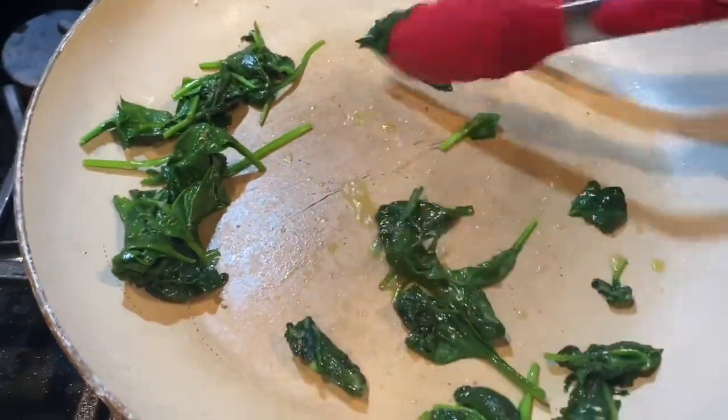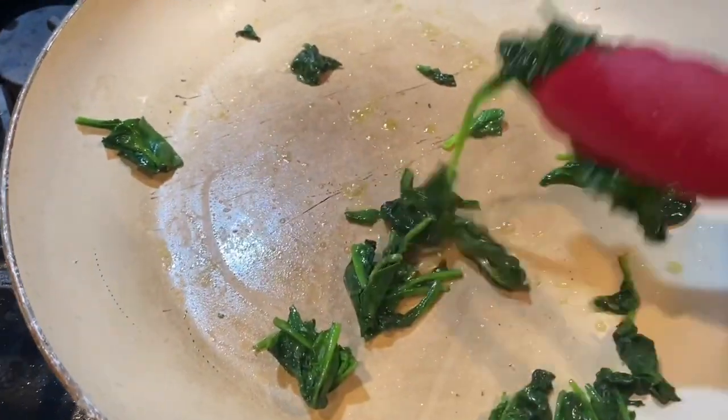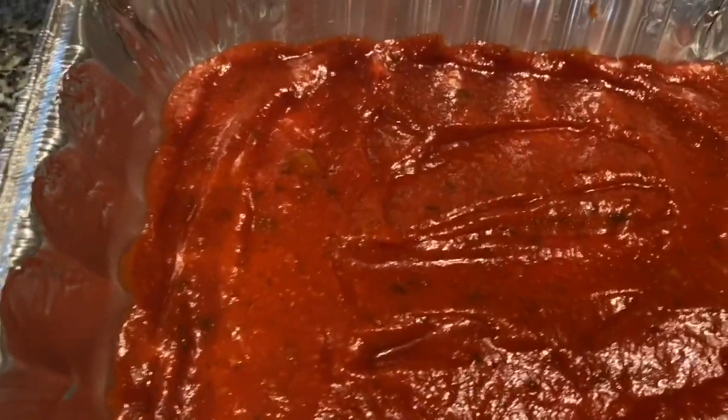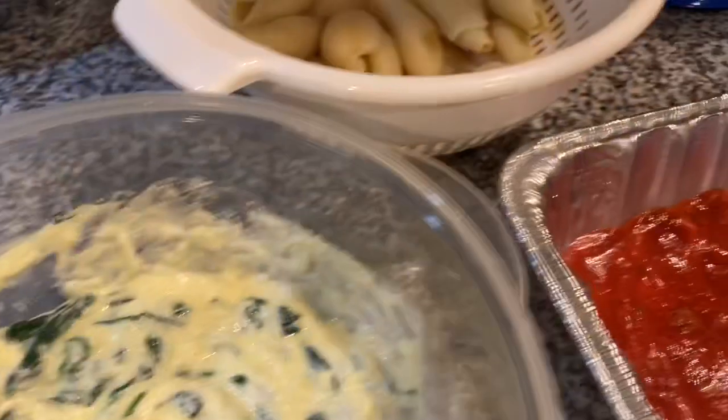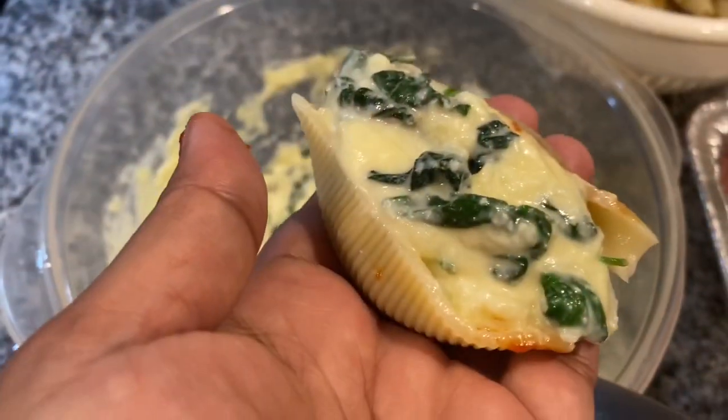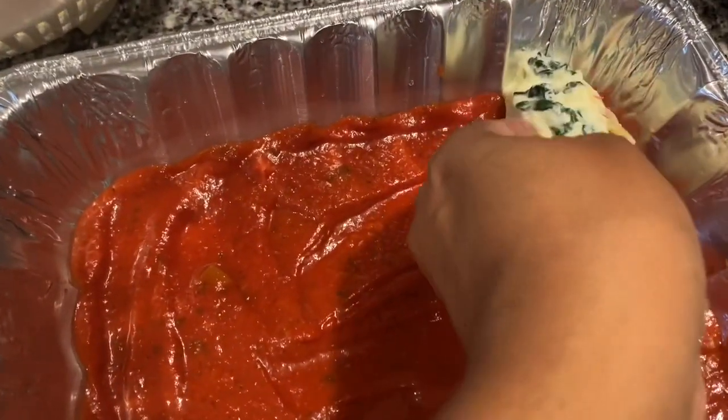So anyway, the spinach is nice and hot, and most of the liquid has cooked out of it. And I do want just a little bit of liquid, so we're going to go ahead and put that in there, and we're going to mix that up. I poured the marinara sauce that I had left over at the bottom, and that's everything that I need. There's my meat sauce. There's my mixture of ricotta, my stuffed shells. And basically with this, what you do is you're going to put the meat at the bottom, and then you're going to put the ricotta spinach mixture at the top.